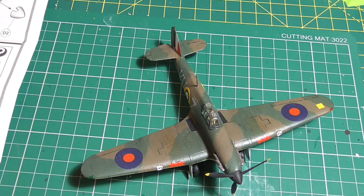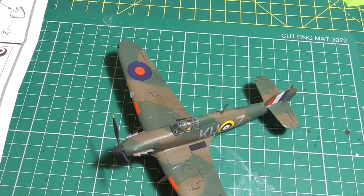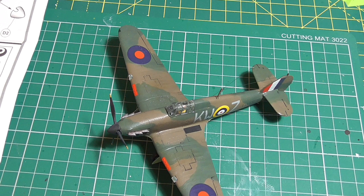There it is — it's finished. Painted, decaled. I've done a bit of an oil wash on the panel lines — well, I used a panel liner really. I've done a little bit of staining to represent exhaust smoke and gun smoke, but that's been very subtle. The propeller issue — when I couldn't get it in and had to trim it — that was actually my blunder, because when I looked at the instructions a second time I had that part quite the wrong way around. But there have been some things wrong with this kit too.